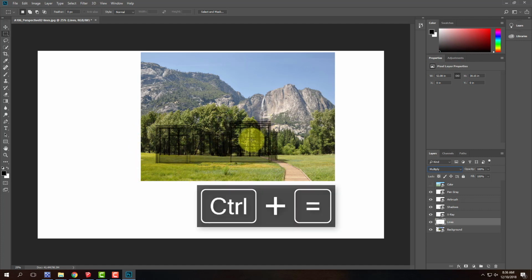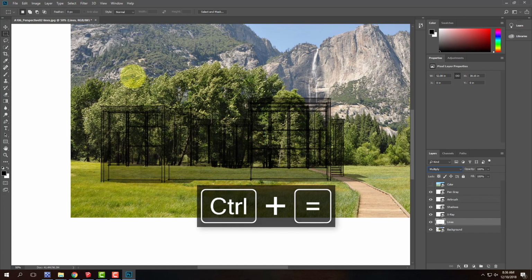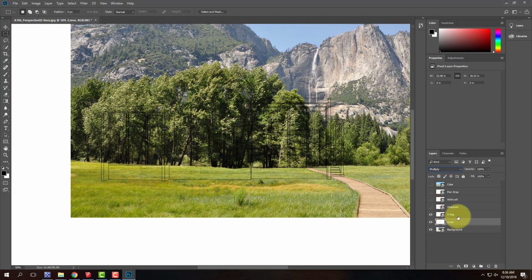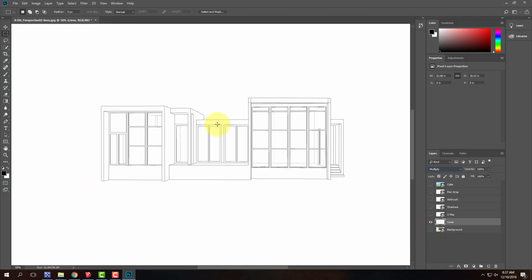And I need to pay some careful attention to my model here because I have some areas where I have windows. Yes. But I also have this little sliver right here where you can actually see through. So I need to make sure that I'm accounting for that. Let me turn off everything except for the lines version. There it is. And for right now, to make it a little easier to see, I'm going to turn off the background. There we go. So I'm just seeing the lines version.